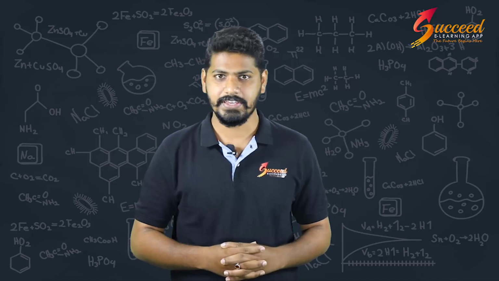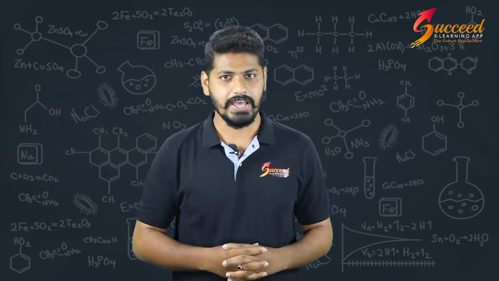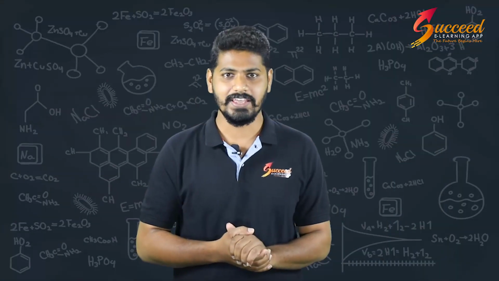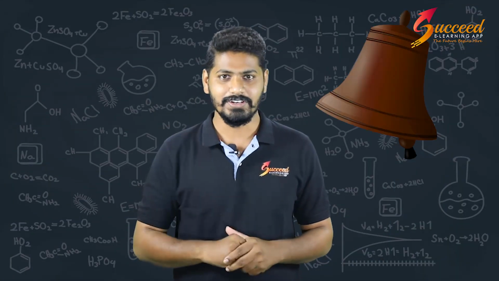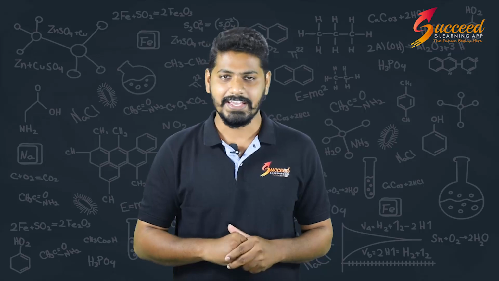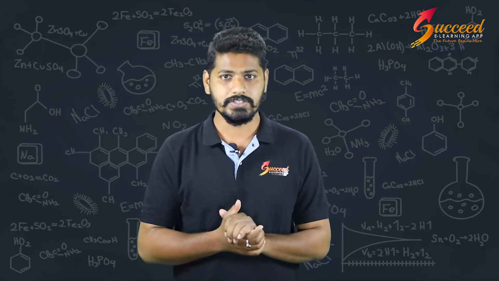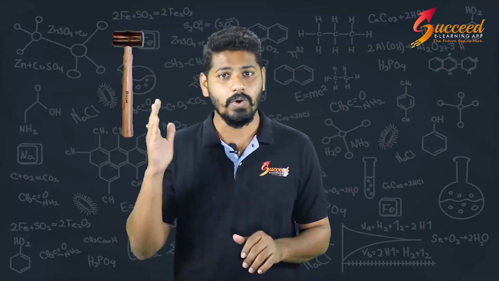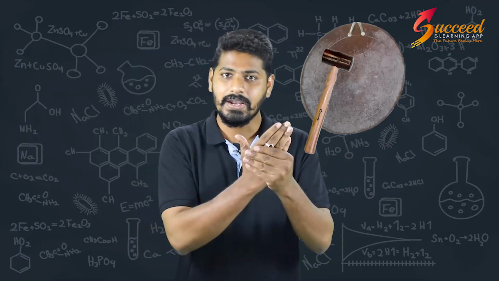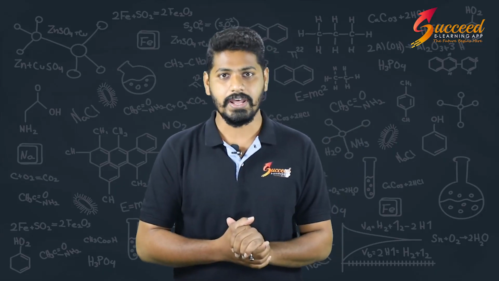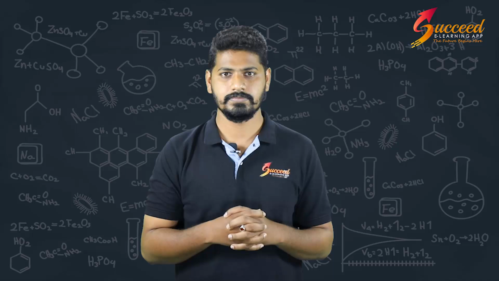Yes, now let's see another important property called sonorous. The most beautiful sound for any student is the last bell of the school, right? Yes, that property of a metal is called sonorous. What is sonorous? Sonorous is nothing but when one metal strikes another metal, it produces a sound. That property of a metal is called sonorous.